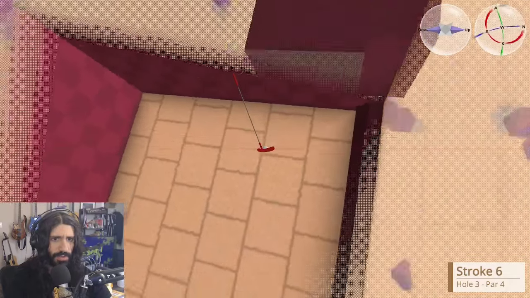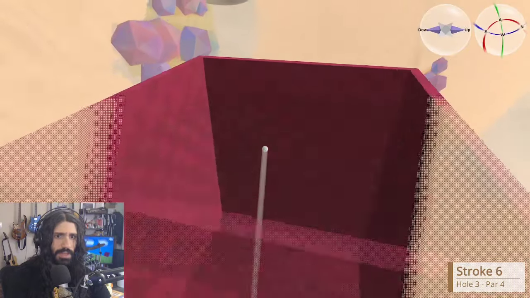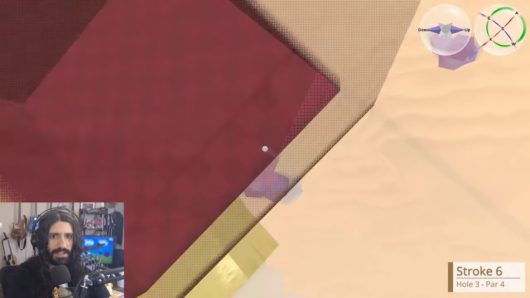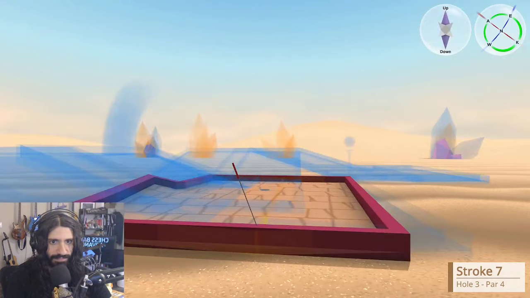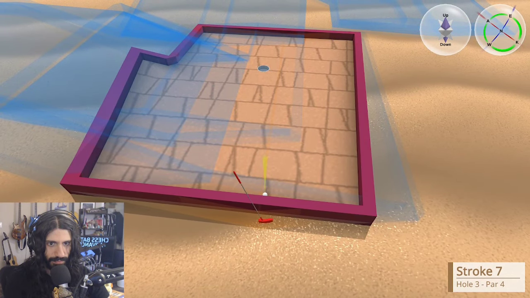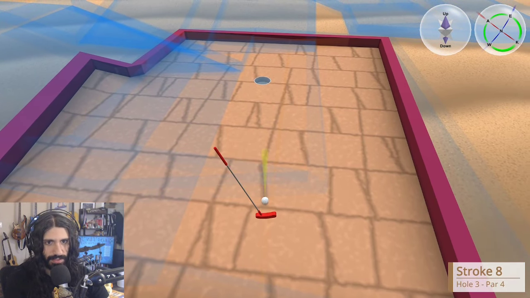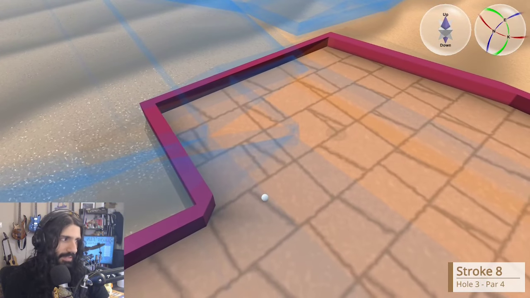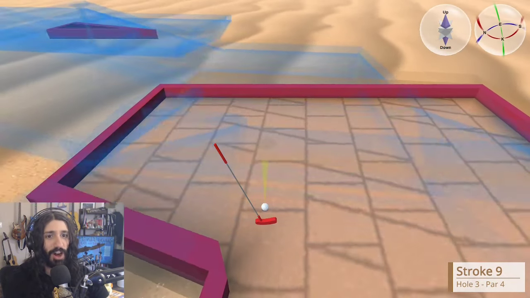Let's do volume view. Yeah, we could do this. Hope for the best. Hey, that's pretty good. Hole's right there now. All right. I've doubled par. I've more than doubled par. I'm so bad at golf.